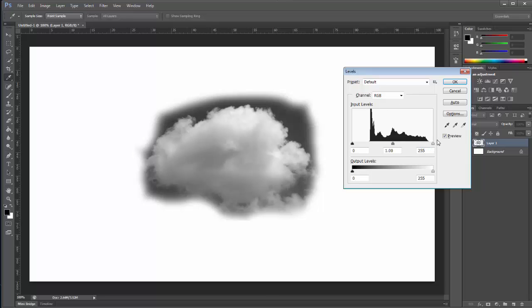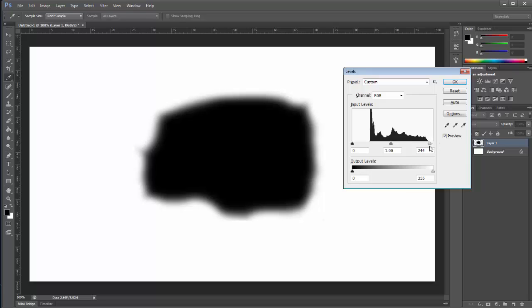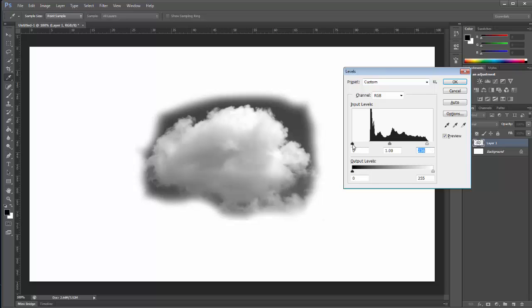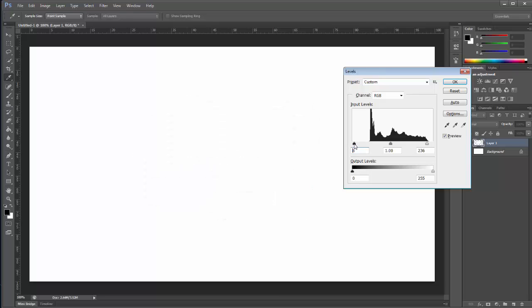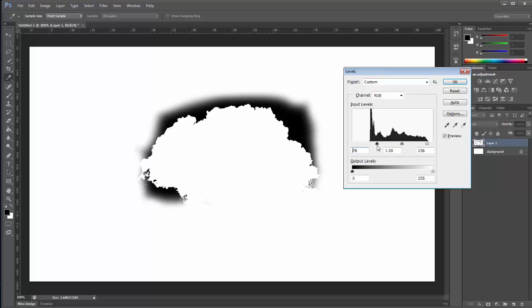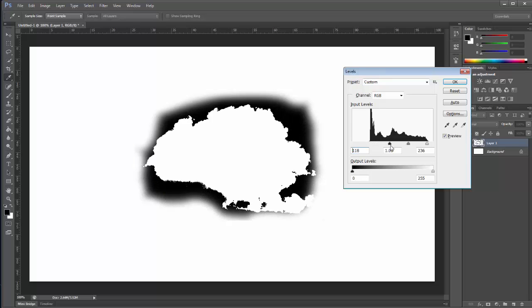Now to change these levels, press and hold Alt, and then click on that. Up here is the bright tones, and here are the dark tones. So press and hold Alt, and we're going to start with our high tones, and we'll click on it and drag it down. And whenever you see a little bit of white coming, you can release it. And then we'll do the same for this one. So we press and hold Alt, and we click it, and whenever we see a little bit of black coming in, we release it, because you don't want to lose too many pixels. So that's going to be the shape of your brush. That looks okay there.